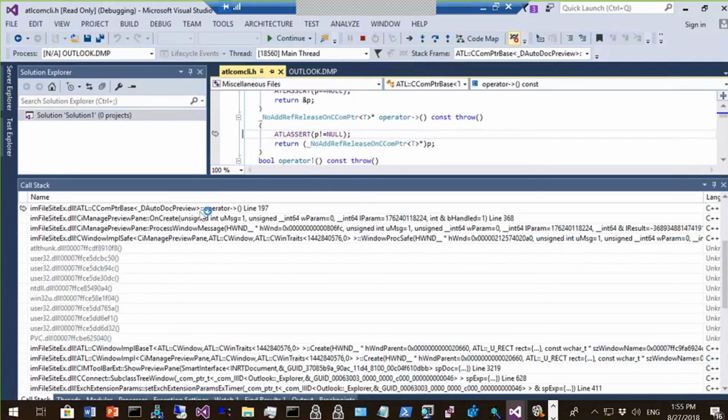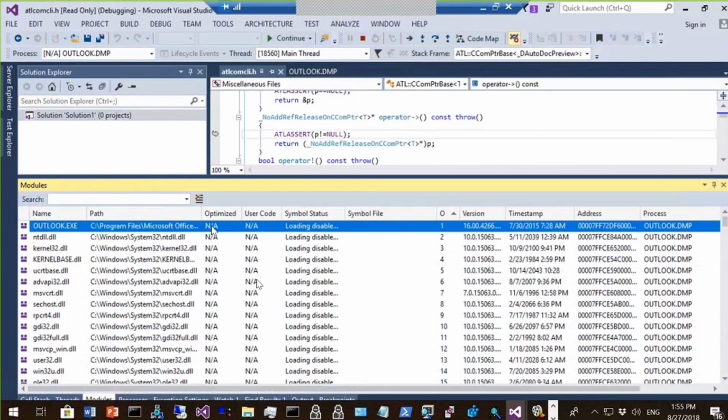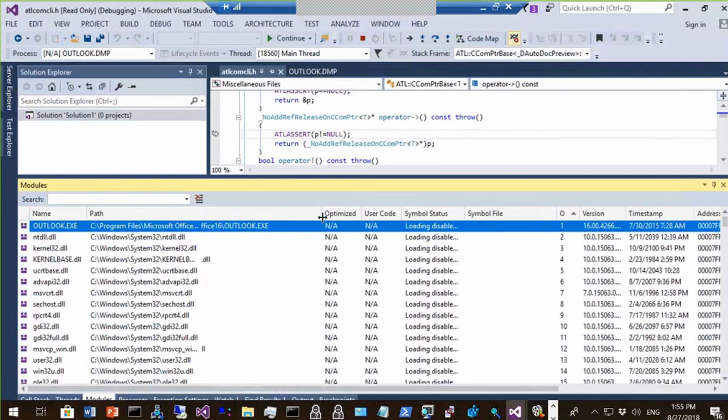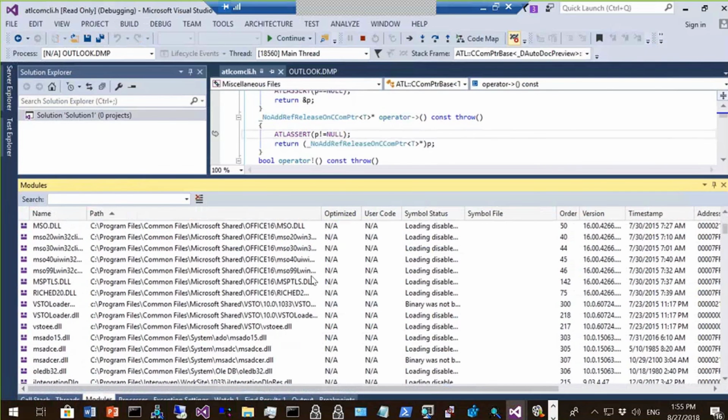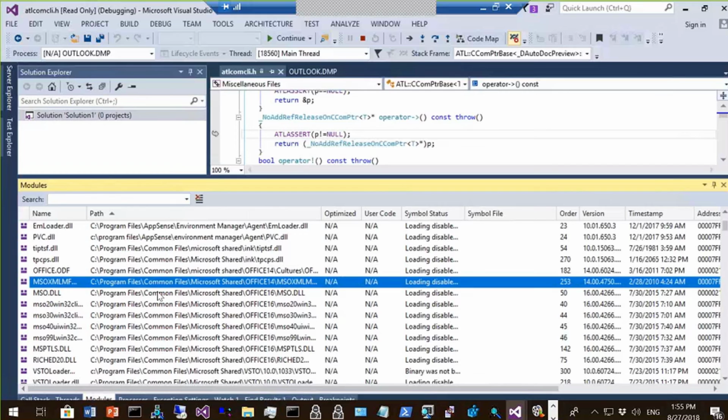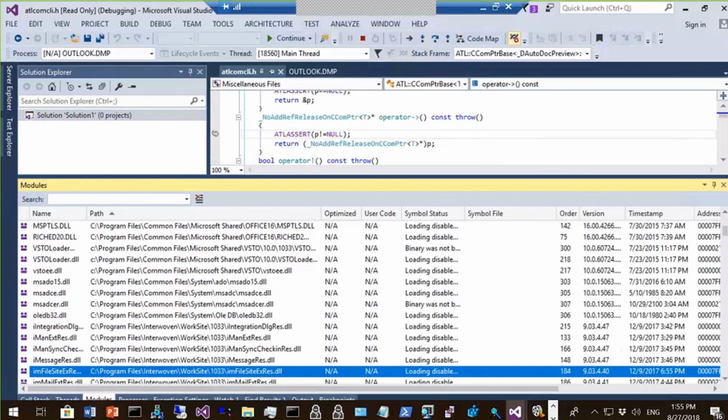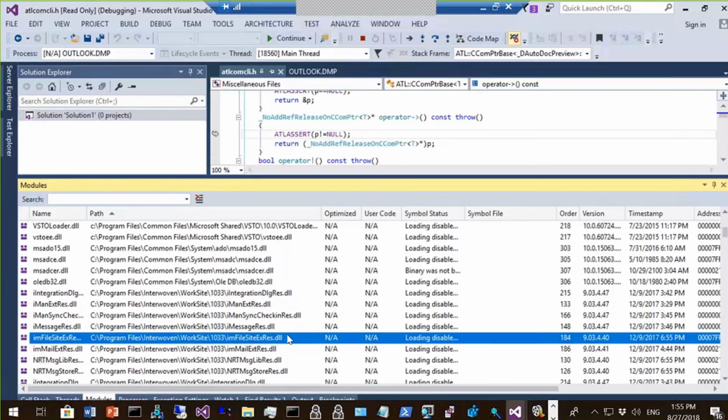Another thing is we can look at the modules. Look at the modules. Did you see? Now look at the modules, and let me just search iManage file size, right?